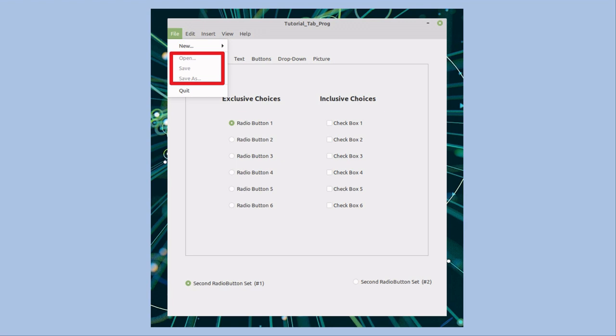Next, typically within the File menu, are file operations such as opening, closing, and saving any files associated with the program. Hence this common root menu's identity. Typical file operations are open, save, and save as, so the Tab program's File menu will contain these options. However, since those actions would necessitate using GAMBAS file input-output operations, which haven't been covered in the tutorials yet, we are going to use the GAMBAS Menu Editor to disable those menu choices.